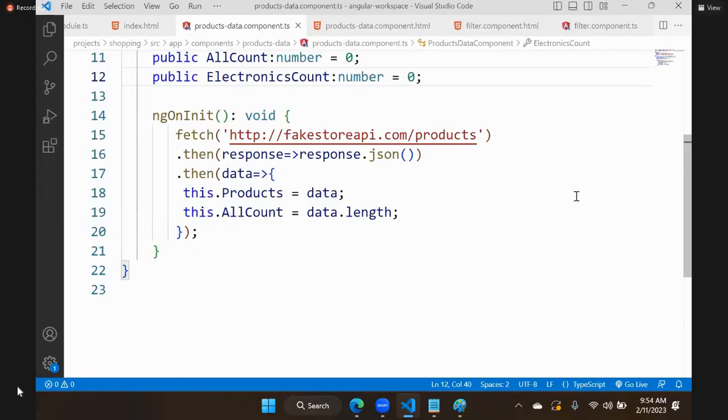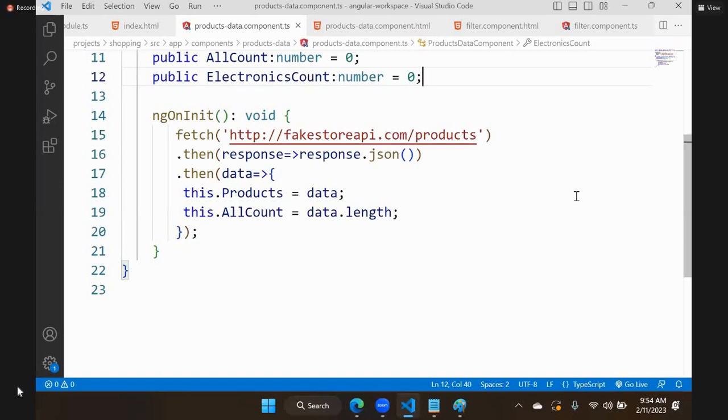From an array, how do you get all the products that are matching your category and their length? First, from an array, you need to get all the products that are matching the category. For that, which method will you use? Arrays have some array methods. What are array methods?